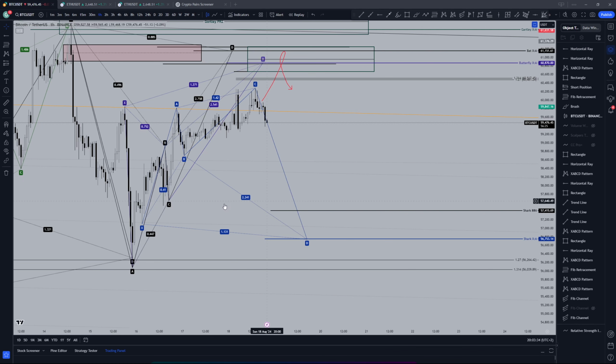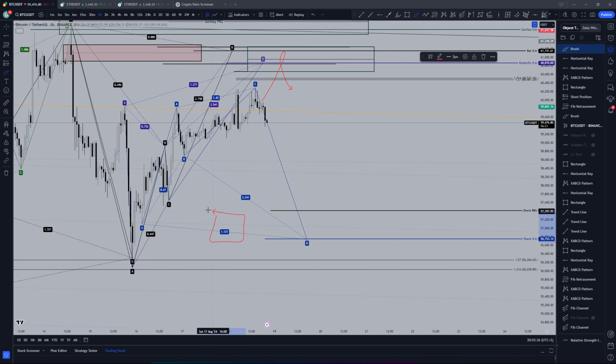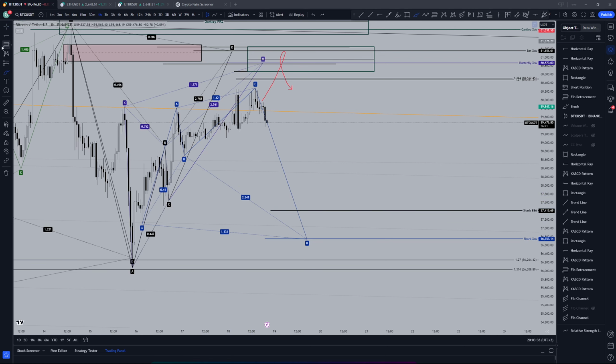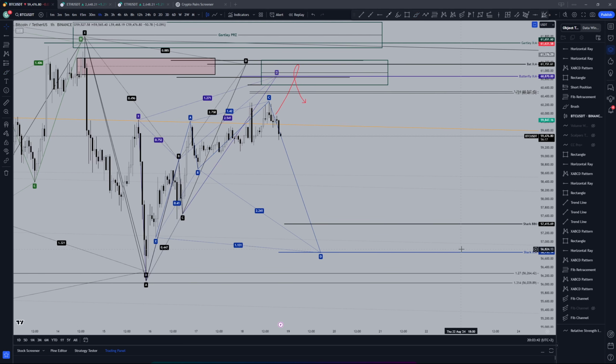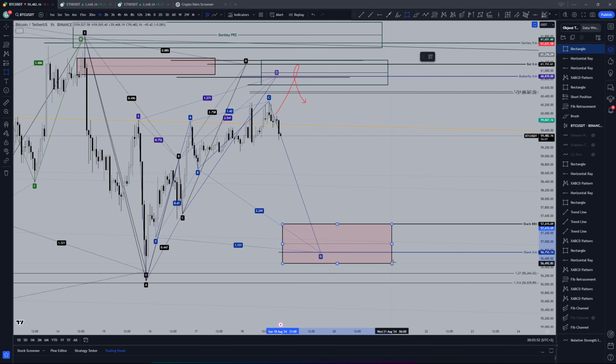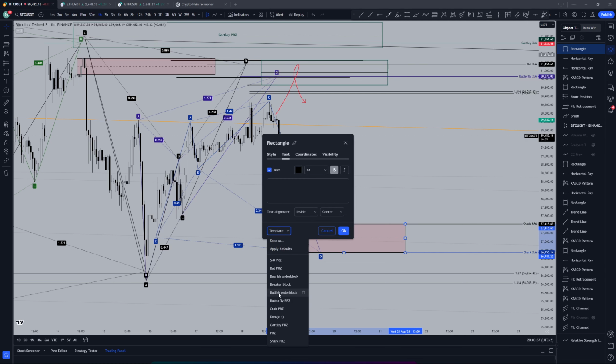See, shark x2a. It's a really nice level because it's an exact 113 in this one and a 224 in this one. I'm not gonna manually draw it again, because that would take a lot of time, and I still want to look at a bunch of coin requests. There's a bunch of requested coins, so I want to look at those as well. So I'm just gonna keep it like this, and this is gonna be our PRZ, with our most important part being at the bottom.